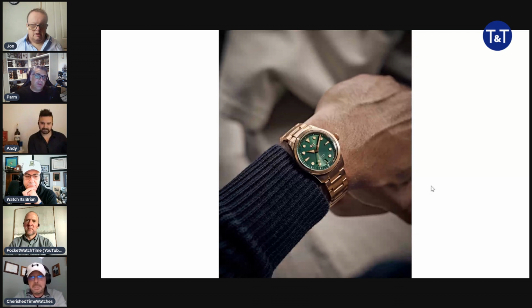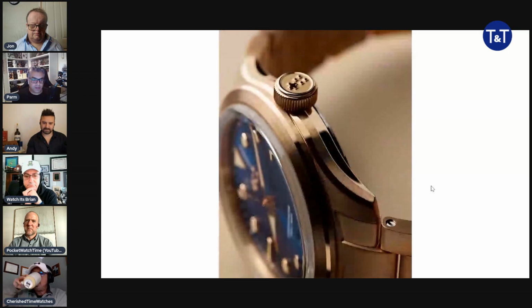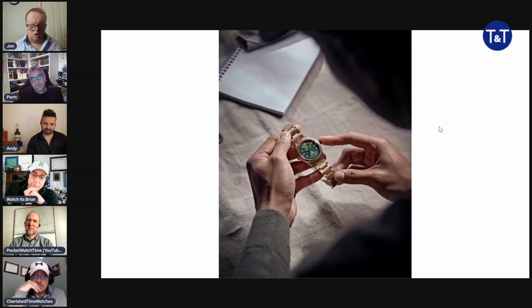So the blue dial just before in the previous picture, wasn't there? It's green. The green looks really good. But yes, they do a marine blue and a beach grass, which is obviously going to be the green. So those are the two colours that they do. It's only two colours in the bronze.